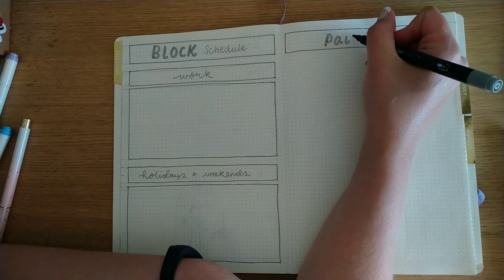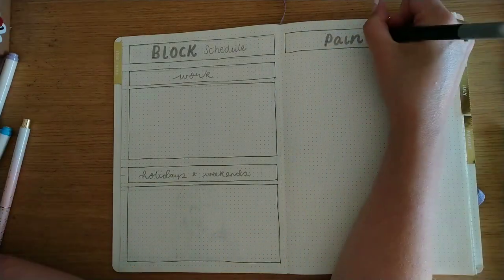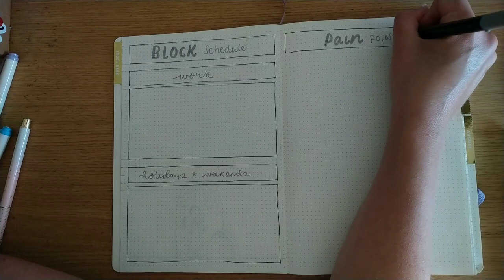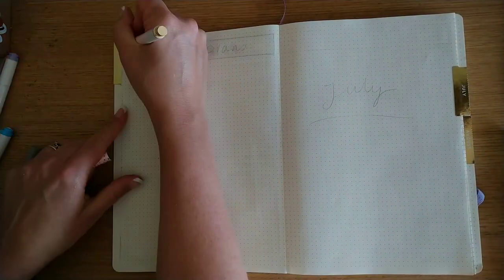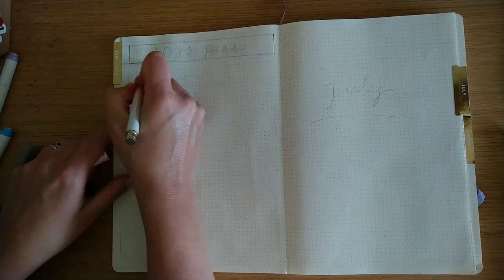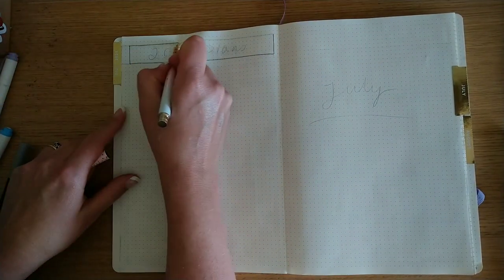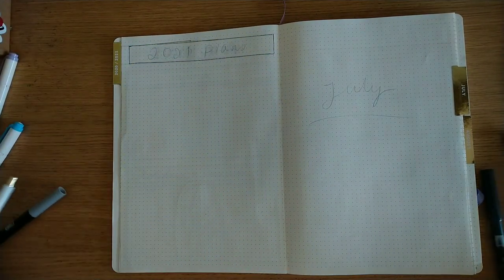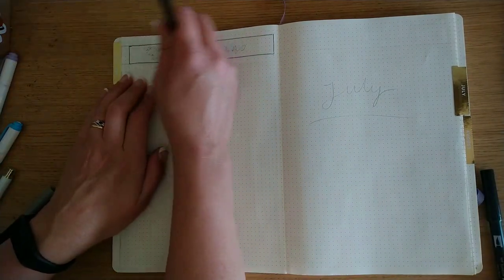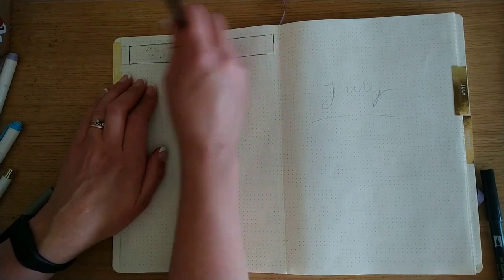And then the last little bit is just pain points. So this is things that are driving me mad that I really want to change. And then I can use all of the tools from the Mary Poppins page to help support me in that. And then the last thing that I've got here is 2021 events and dates, and I can't remember what I call it now.